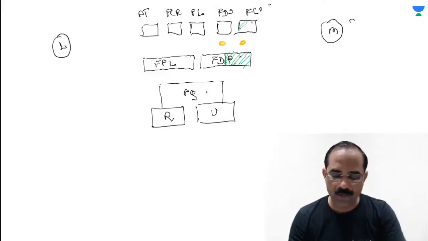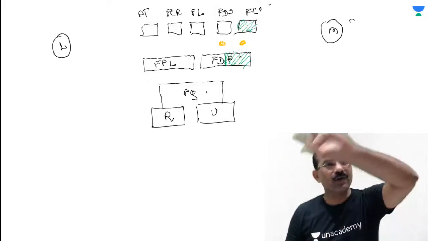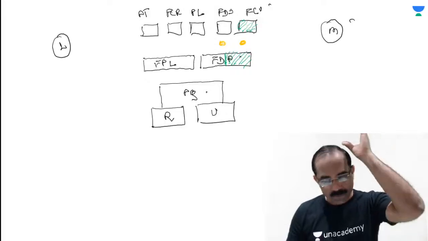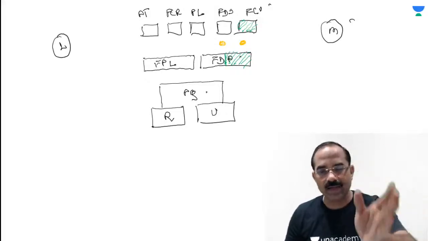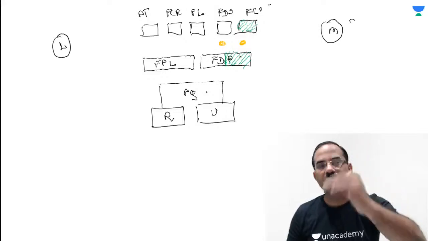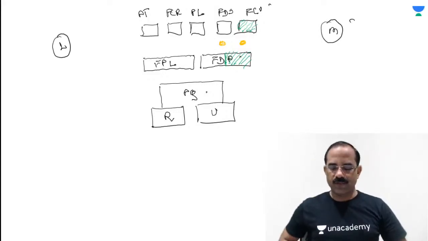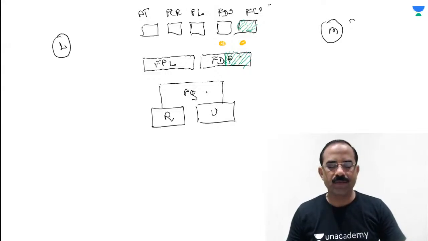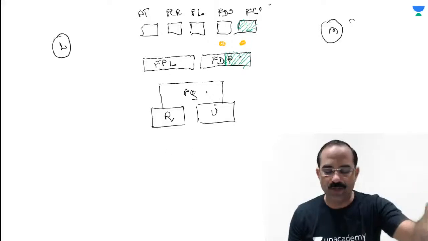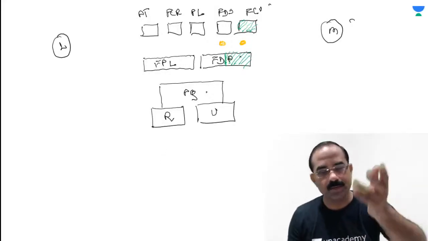And who else would the ulnar nerve supply? The flexor carpi ulnaris. That means out of all these muscles in the forearm, the ulnar nerve is going to supply the flexor carpi ulnaris and the medial half of the flexor digitorum profundus. Is this clear? Medial half of profundus. Rest all the muscles will be supplied by which nerve? The median nerve.